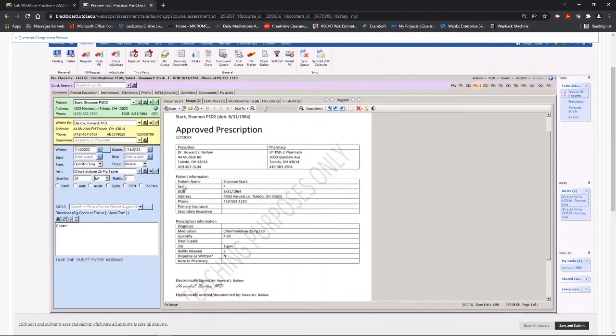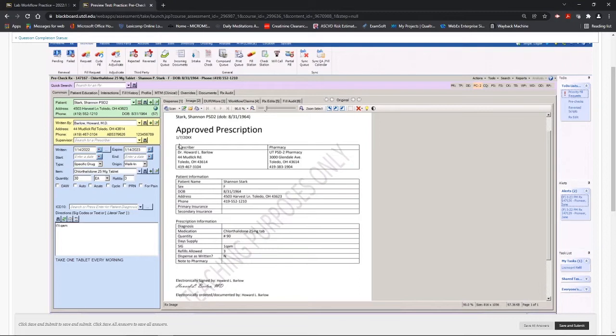So yeah, the big thing we're doing with pre-check now is just making sure that what was entered into the system is what was on the prescription. So you want to be systematic with this. The way that I do it is just kind of start with the patient's name and date of birth. So Shannon Stark, 8/31/64, 8/31/64. So we know we're good there. If we wanted to verify the address, we could take a look at that as well to make sure that we have the right patient, that our system is updated. It is, that all matches.